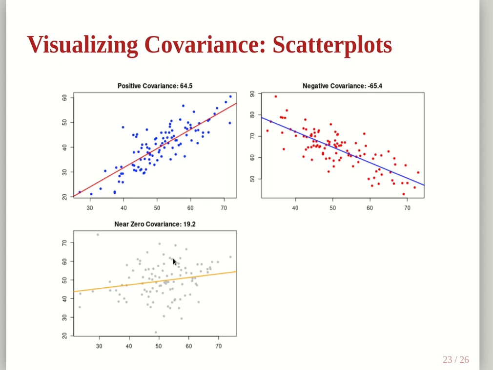But then here we have an illustrated example where there is not an association between my two variables. So hopefully visually you can see it here. There doesn't seem to be a trend. There is a very, very minor trend here, perhaps drawn by this line, but it doesn't seem to be very strong. However, if I compute the covariance, I end up with a positive value of 19.2.